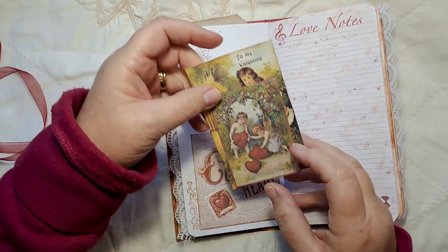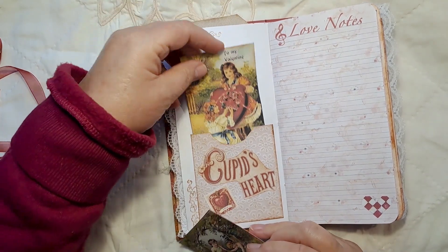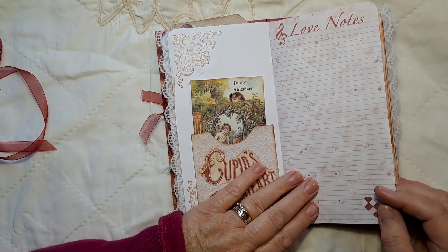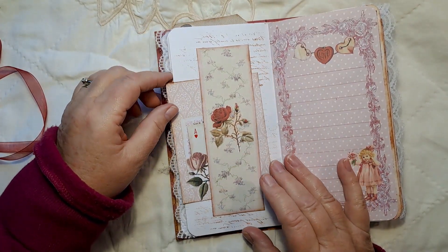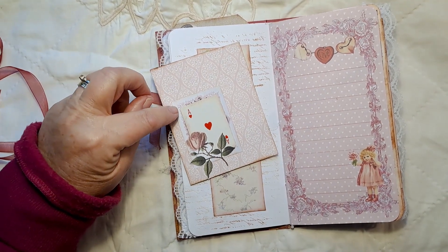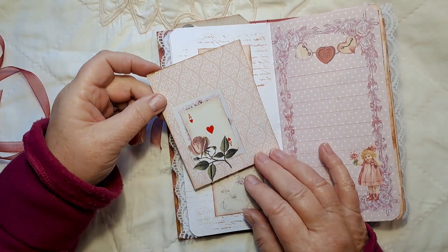I've made this pocket on this page, again from the kit with Cupid's heart and a little love heart on there. Two more journal cards — two sweet little girls making a massive Valentine's heart, fastening roses onto it — and then again a little Cupid busy baking Valentine's hearts. Another page from the digital kit — left with good journaling space. There's a belly band on this page with stamped script, and I've made a journal card to go underneath. I've used one of the toppers from the kit and the ace of hearts card, fussy cut and decoupaged with roses — blank on the back for journaling.